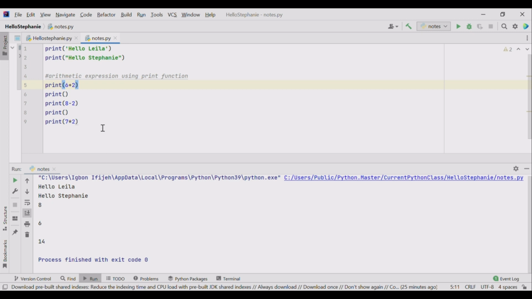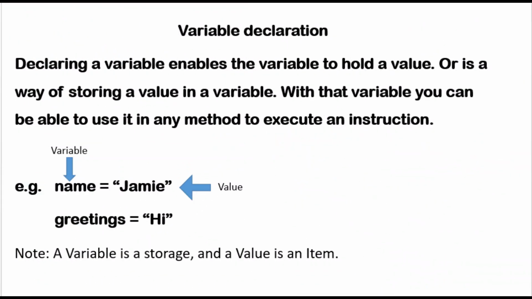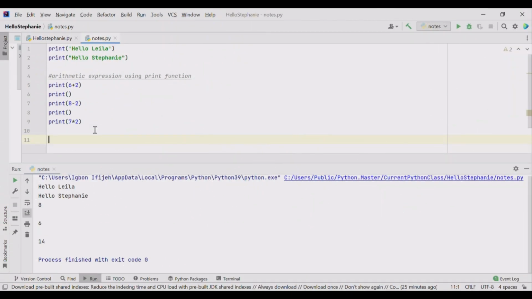And then we can try the next one. Here we're just going to declare some variables, and we can use that variable to do a lot of things. So let's start with declaring a variable, but I'm going to comment that, declaring a variable.